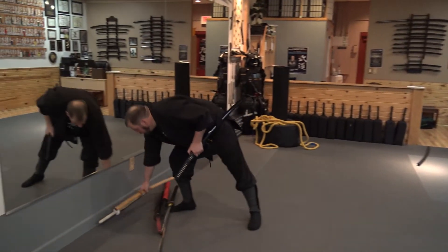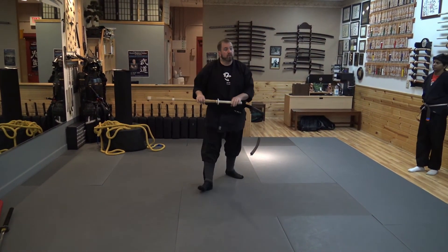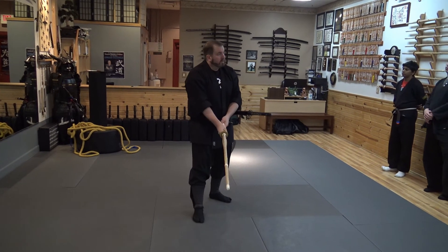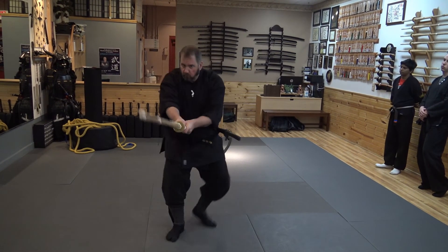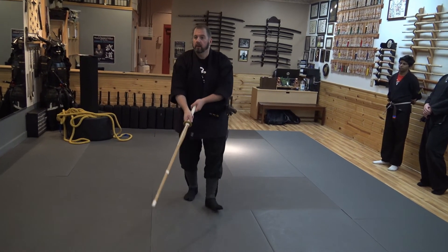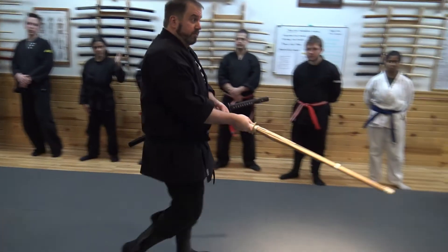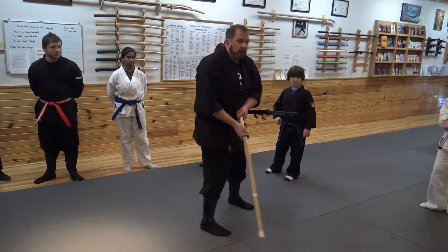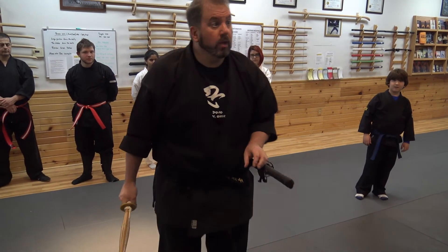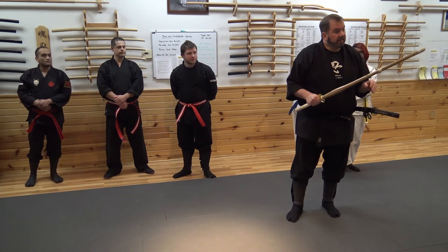What about the shinai? It's used for kendo, which has been around for quite a long time. It's more of a sport, so you would have armor and bamboo and you would get points. For me to move forward here, it's very quick — it's not at all realistic kenjutsu. Do you think on the battlefield I'm going to be able to do this with my sword? No. Break your wrists. So we don't use these except to condition our hands.